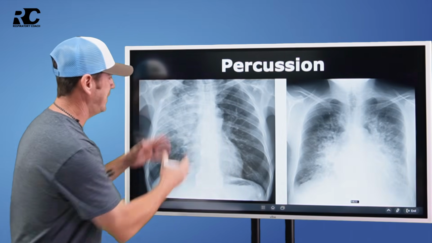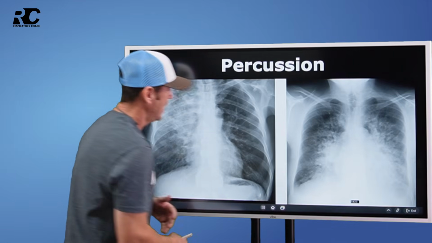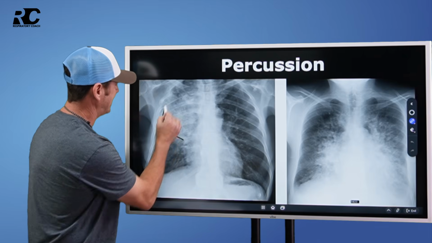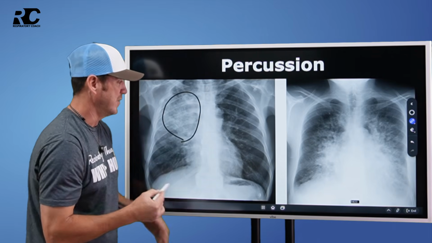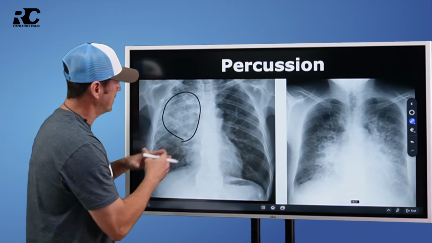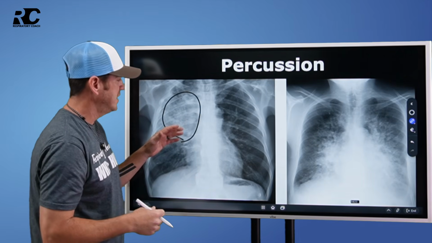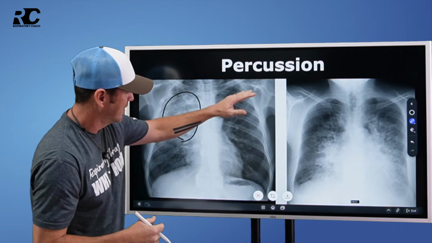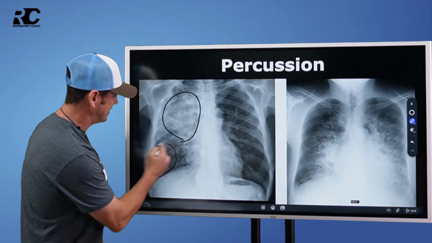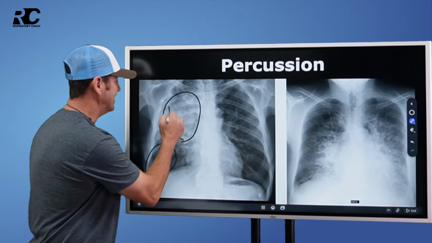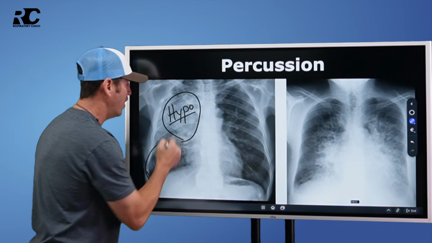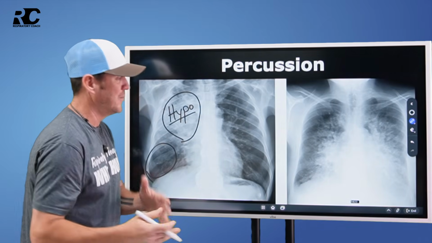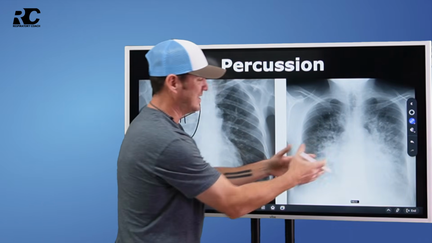And so when we look up here, let me get my marker here. When we look on this side right here, what we find is that we can see an increased area of opacity right there. So this looks like either a right middle to upper lobe pneumonia, and we see more denseness there than we do on all of the patient's left side, and even compared to this region down here. This is more dense. This is going to yield a hypo-resonant note, flat or dull. Why? Increased density.